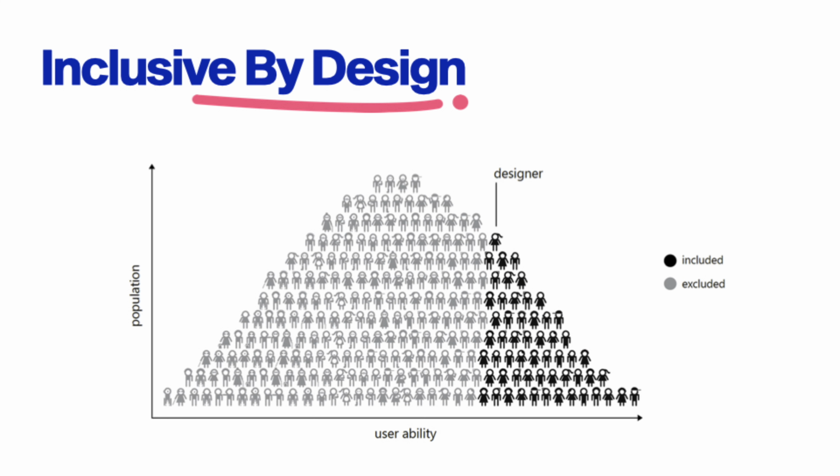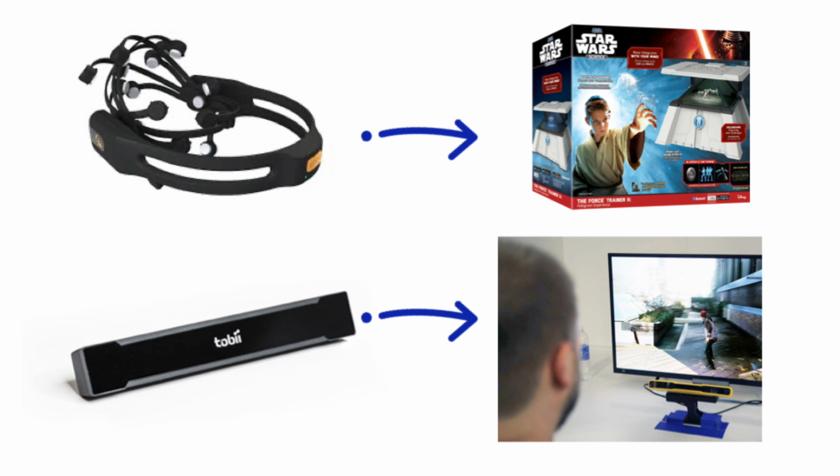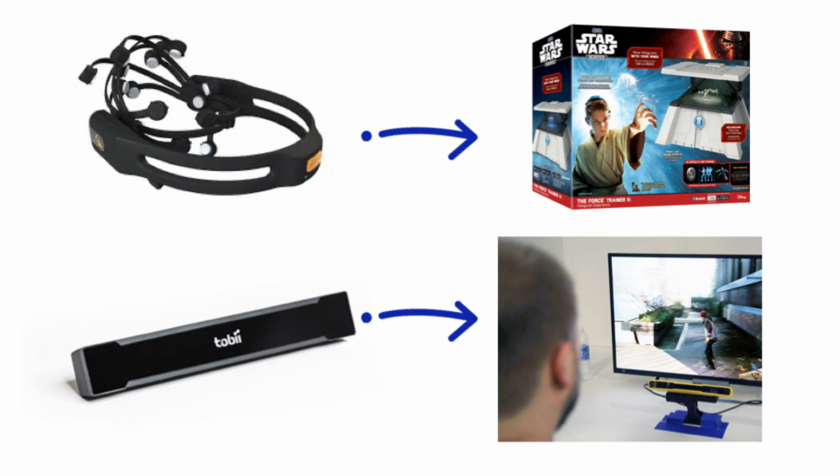And so when I talk about inclusive design, I'm basically talking about designing for the ends of the spectrum, people who do too much or too little of something. And so once you cover the ends, the middle is basically covered. And if you think about more technologies that are common use in the market, so up top there is a technology based on EEG technology, and basically, if you don't know that term, it's a minimum of 9 points that go on your head and can read brain waves. And those brain waves are translated to controlling a device, and that was designed for a person with ALS that couldn't communicate otherwise, and now you can find it in any science museum to be a Jedi for a day.